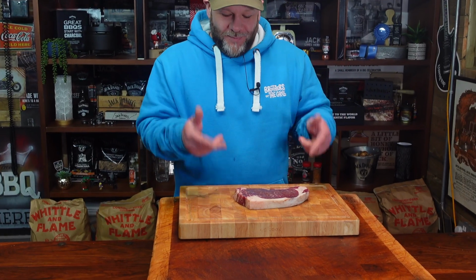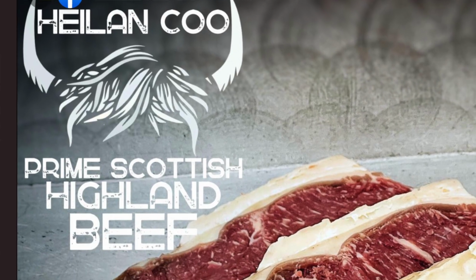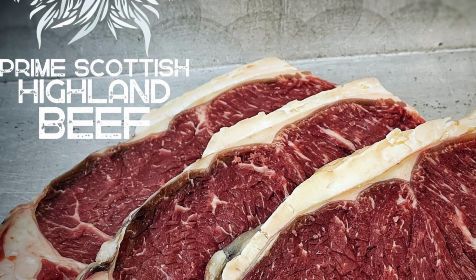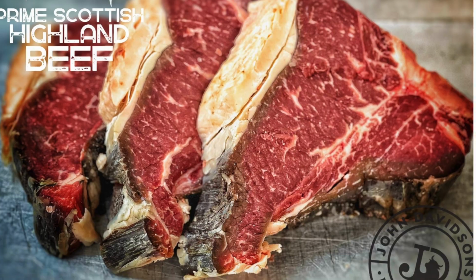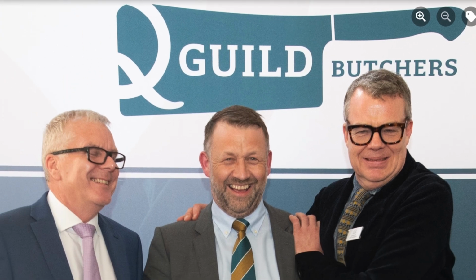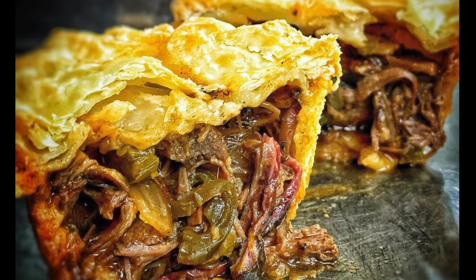Okay, so the steak we've got to go with this chimichurri is this lovely Highland cattle. This is one of the best steaks I've seen in a long time. Not being funny, the intramuscular fat on this is awesome. Highland cattle, Scotland's finest. Part of their heritage. John Davidson's Butchers, go online, they're great butchers. If you're in the UK and you're looking for decent quality barbecue food, he's your man.